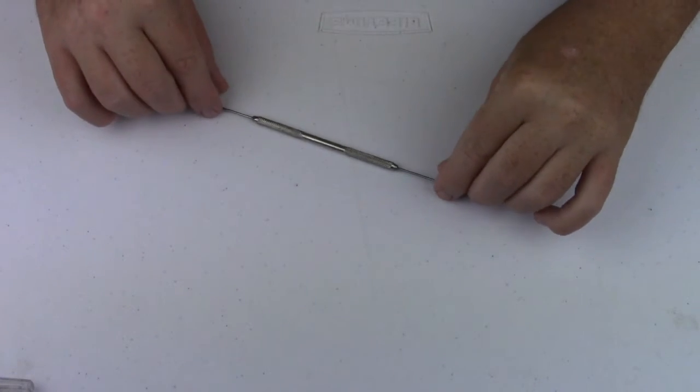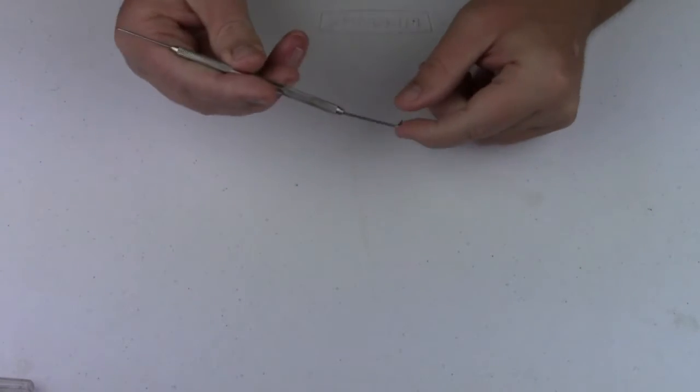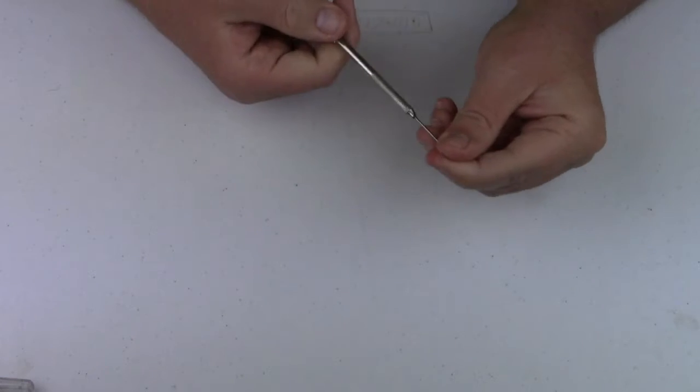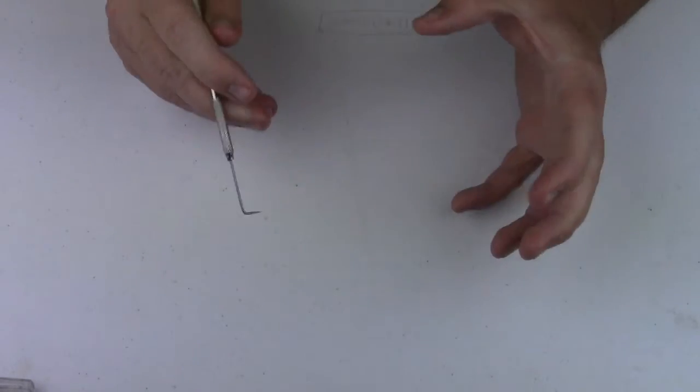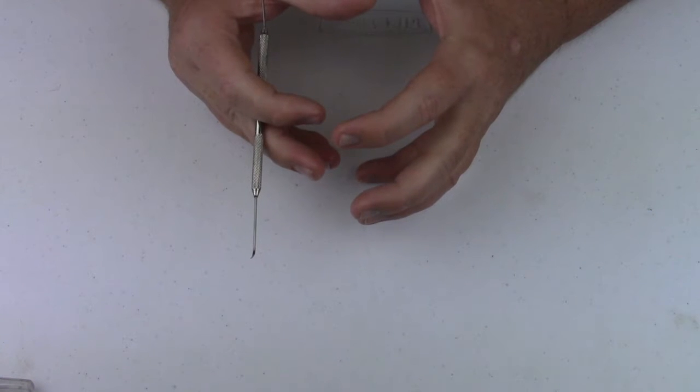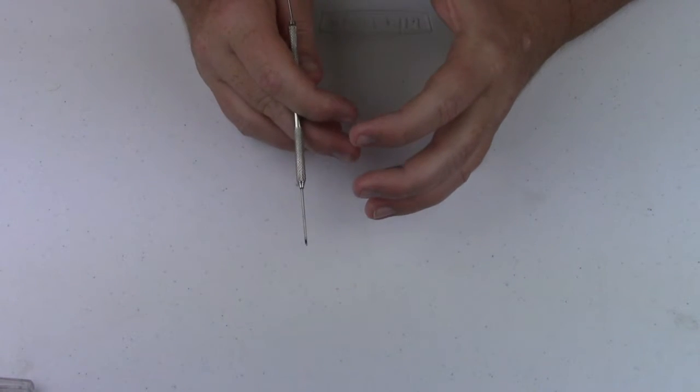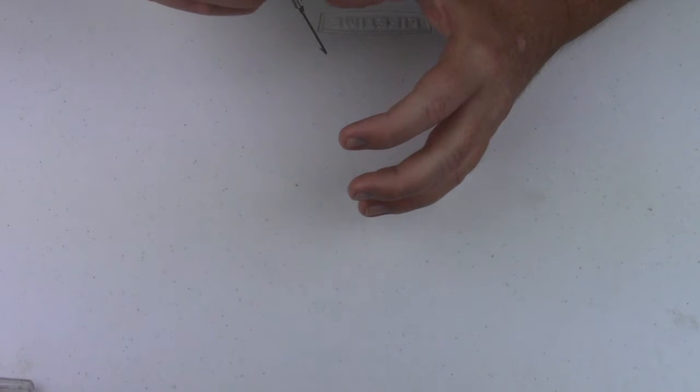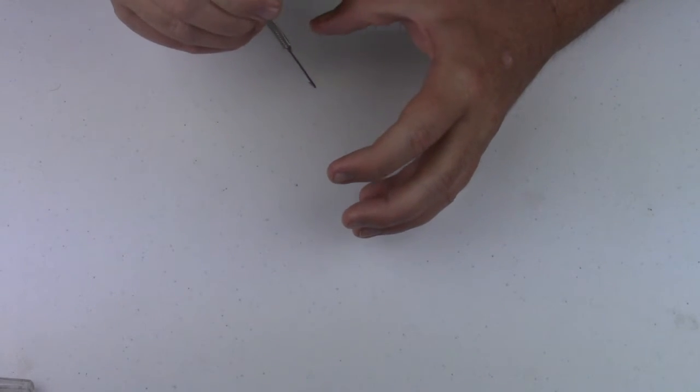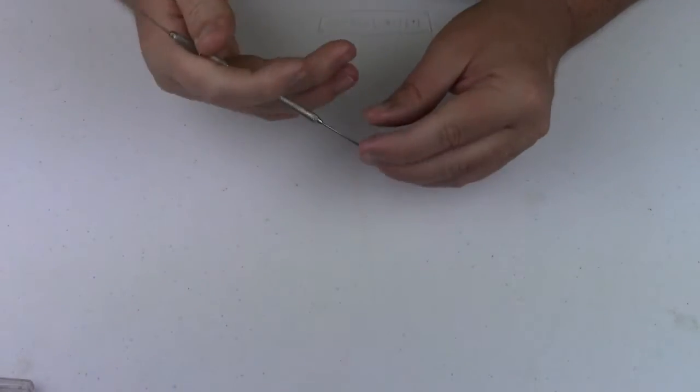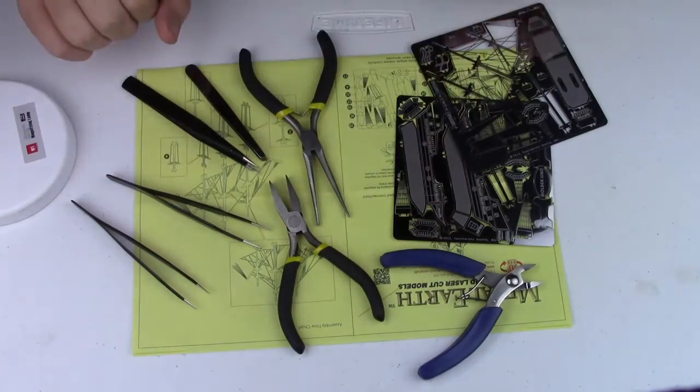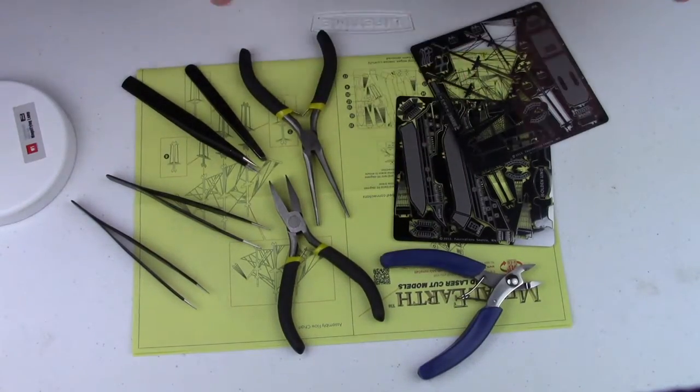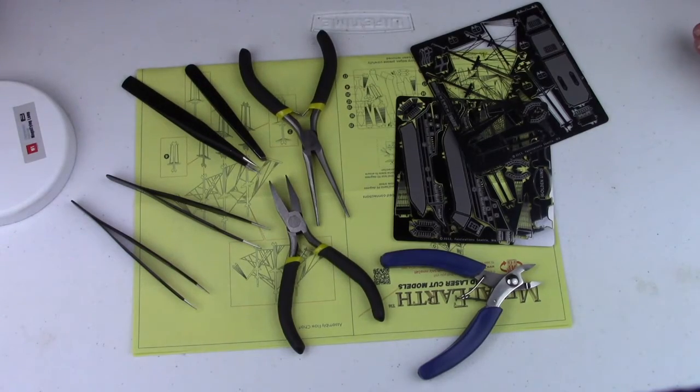It can be nice to have a set of dental picks or some sort of pick—very thin where you can reach in and adjust tabs. Sometimes you're putting two parts together and there's multiple tabs and one of them doesn't line up. You can use this to reach in there and push and pull back and forth or whatever you need to do to get that last one lined up. So these can be very handy. So I've got some tools along with the instructions and the metal sheets. Let's put it together.